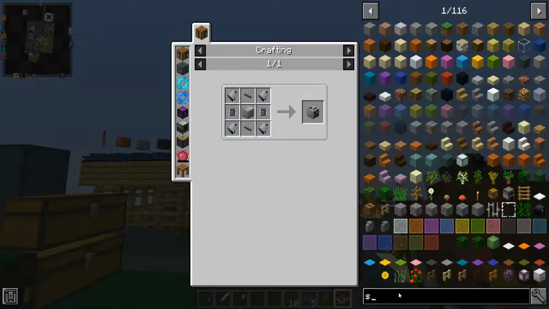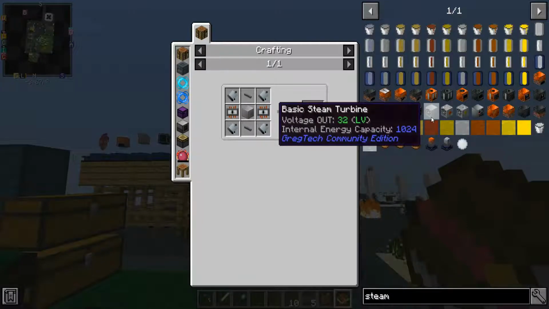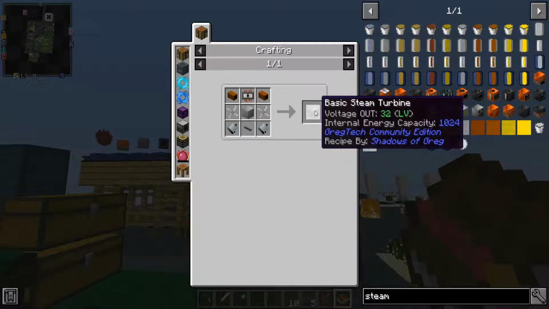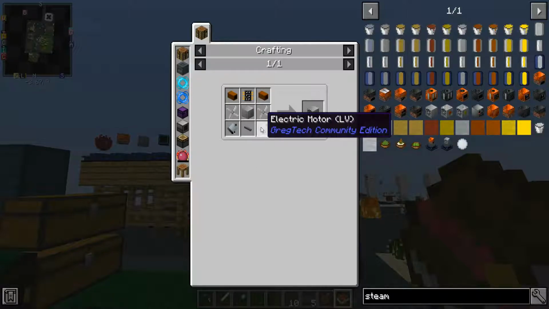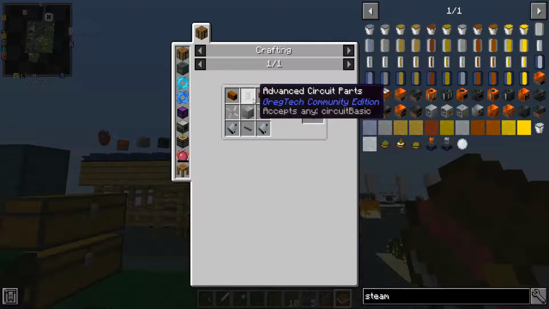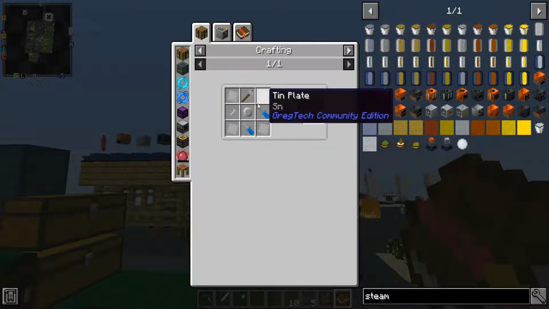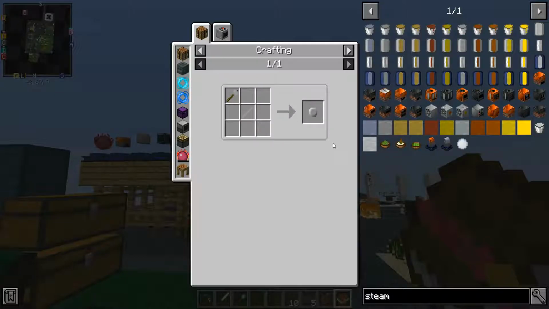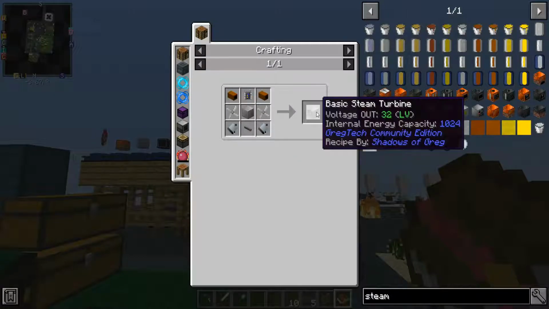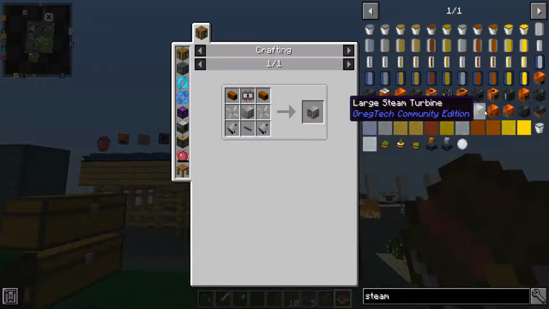So steam, wow, that's terrible. My typing is bad today. Basic steam turbine puts out your 32 LV, and it's going to need electric motors as well, tin rotors, machine hull, some bronze pipes, and one of those circuits. Could probably almost make that guy. Shouldn't be that hard. So we can get some power, and then we can probably start working towards it.